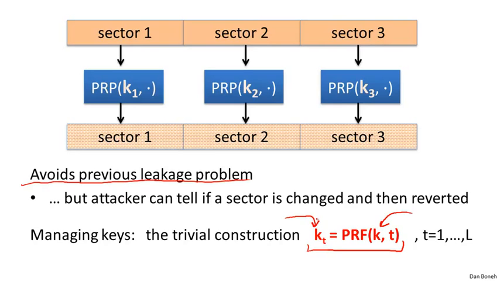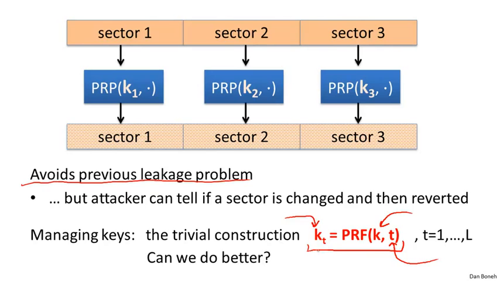Now the reason this is secure is again because the PRF is indistinguishable from a random function, which means that if we apply a random function to these sector numbers 1, 2, 3, 4 up to L, they get mapped to completely random elements in the key space, and as a result we're encrypting every sector using a new random independent key. So this is a fine construction. However, again, for every sector we would have to apply this PRF. And so the natural question is, can we do even better?